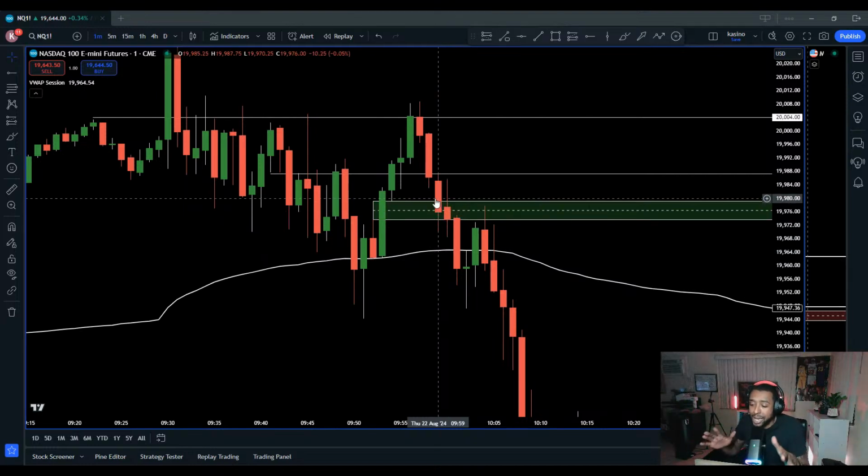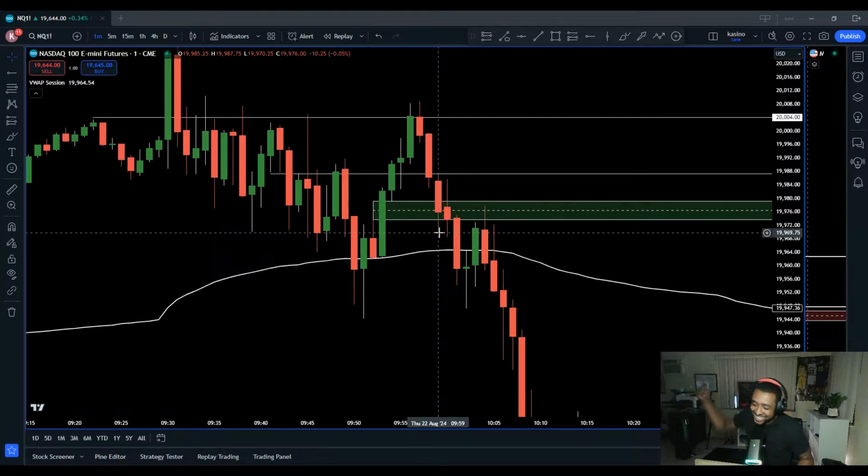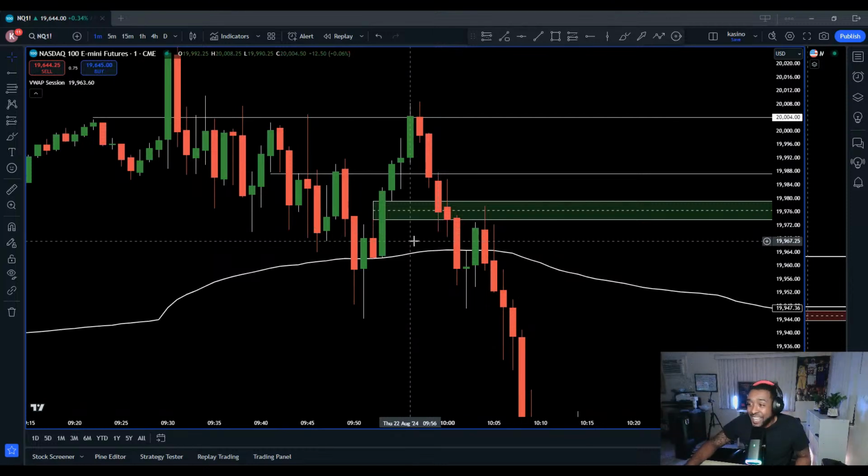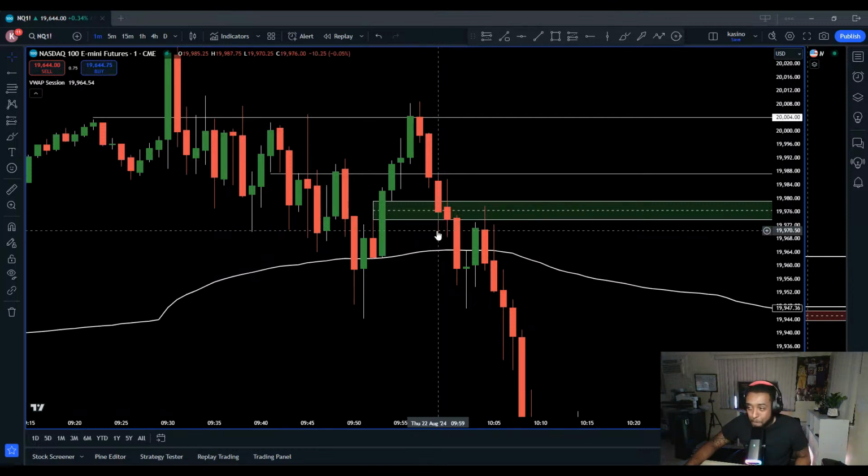This is why sometimes I don't like limit orders, because the moment it touches, it's going to fill you in. And what I like to do, right? Once it touches my entry point, I want to wait for it to close outside of here first, then get in. Because I had a limit order, it filled me in and then just stopped me out immediately.